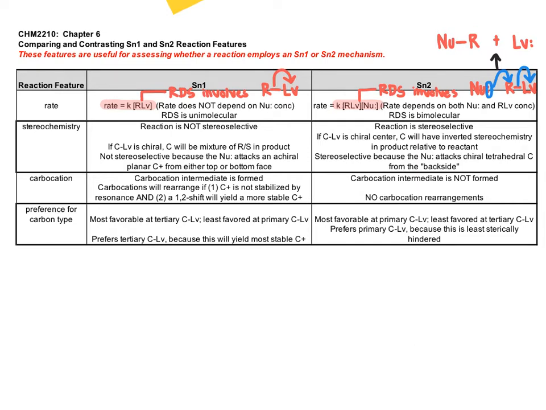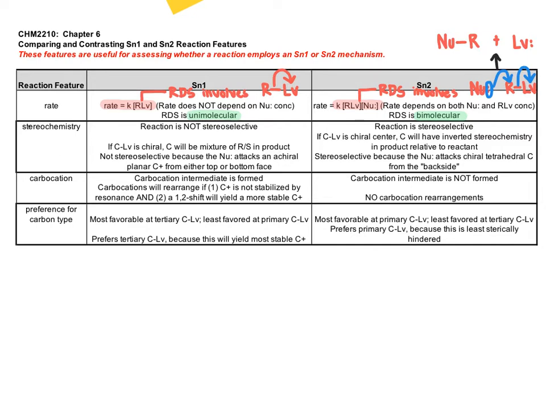And just as a reminder of some of the key terminology that we're talking about in this chapter, when we have a rate that is dependent on the concentration of only one of the reactants, we say that the rate determining step must be unimolecular, uni meaning one. On the other hand, if the rate is dependent upon two molecules, we say that the rate determining step is bimolecular. It has to involve, at the slowest step of the mechanism, those two molecules, the nucleophile and the electrophile, coming together. So next up on our list here is that we can think about the stereochemistry of the reaction.